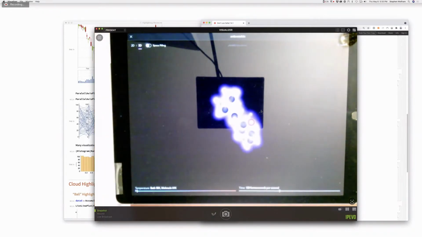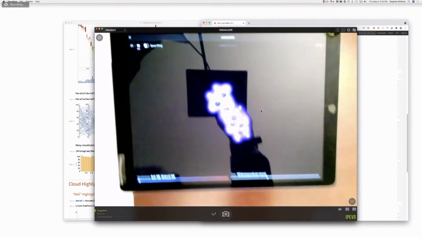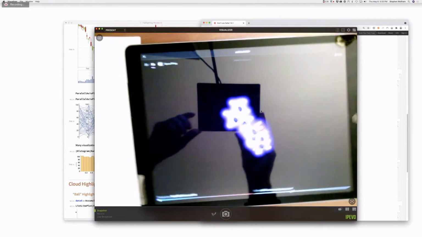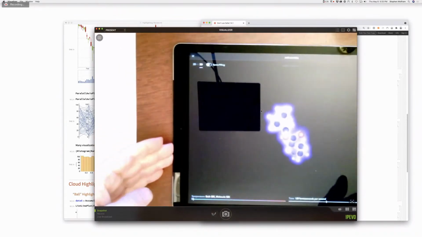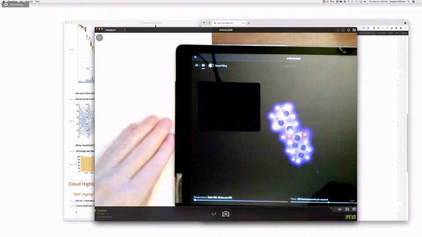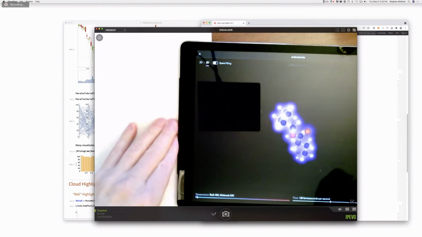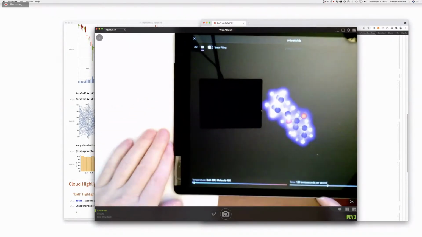I just like that you've got a solution for everything. Well, I'm going to try. My idea is if we move this over here and we put a piece of white paper there, this is really a hacky solution, but you see what it's trying to do. It's getting better, right?